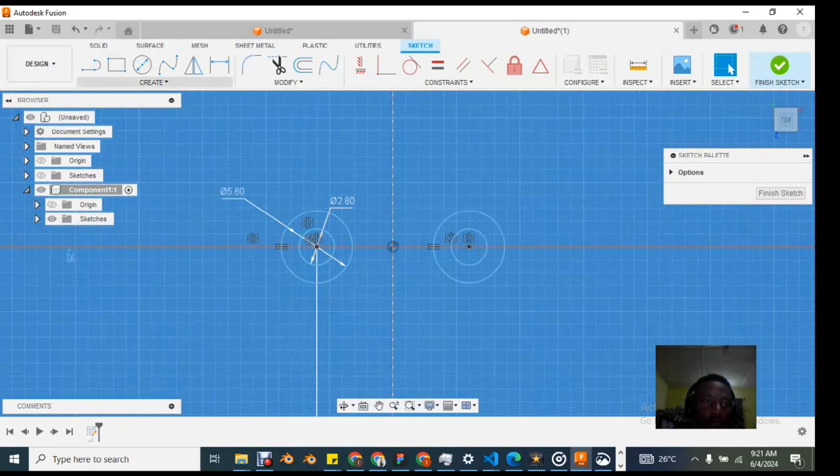Some complications like that, and actually click here if you don't want to use that.